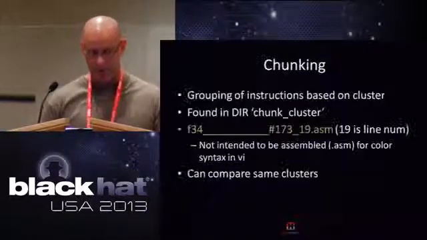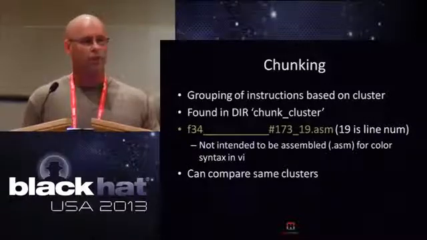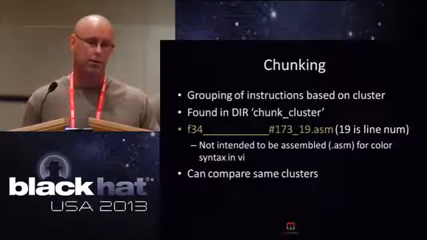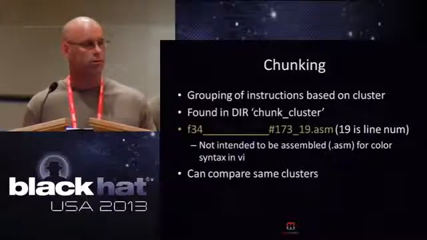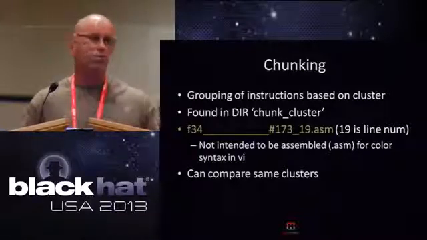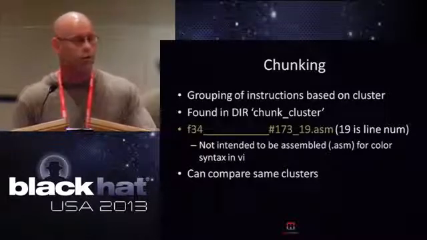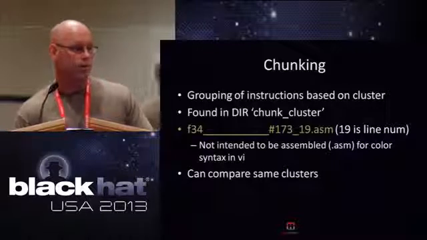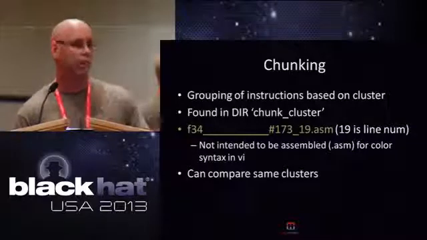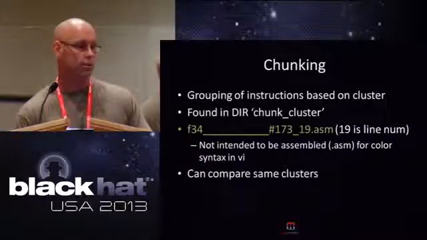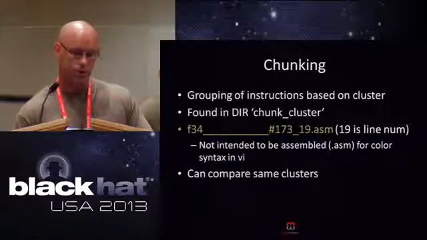But I actually make that a little bit easier because I created chunking. So when you're running it through, at the very last, when it's done and created the final.txt file, it creates a directory called chunk cluster. And what it does, it takes all those clusters and puts these files in there. So the big long clusters. And look at this example here. You see F34 pound 173, right? So those 173 instructions, I might be interested in not going and finding the offset in the run trace and figuring out where it is and copy and paste it if I want to assemble it or something along those lines. So if I just want to do any kind of static analysis, I can just go to that file and see it.